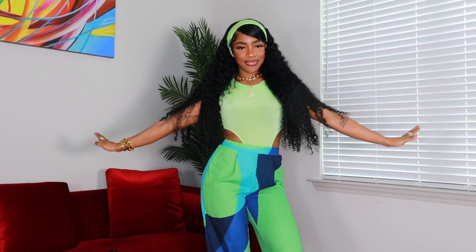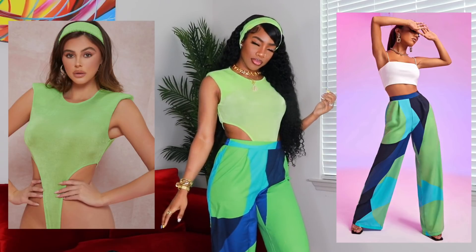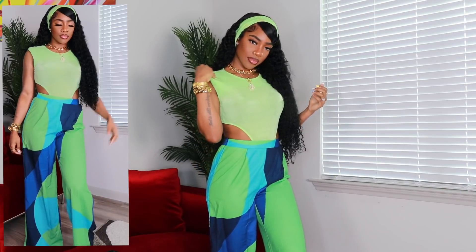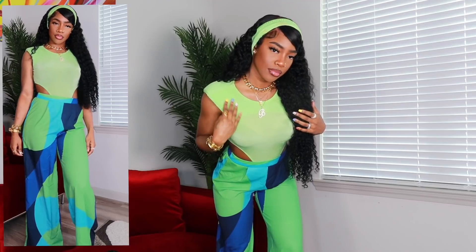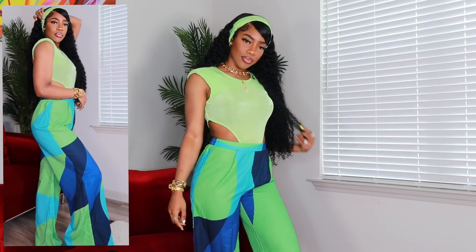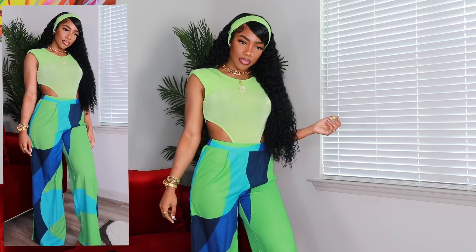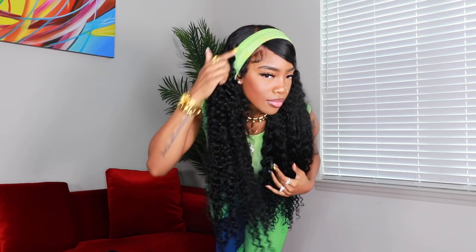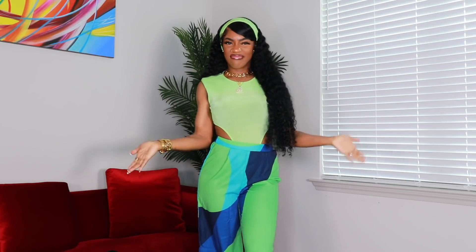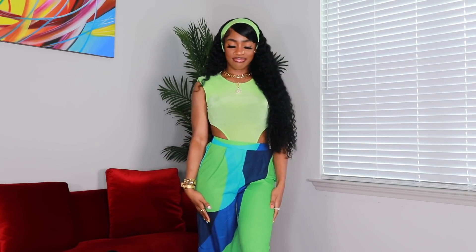This outfit was a fail, so I didn't actually style it. The way I envisioned it in my mind is obviously not the way it looks in person. I'm not gonna hold y'all though — this headband with this hair is adorable, I freaking love it. But this outfit, not so much. The top I got in a size small and the pants in a size medium. I do like the pieces separately. I would have preferred a turquoise top instead of a green one. Let me know if you guys like these pieces individually or together.